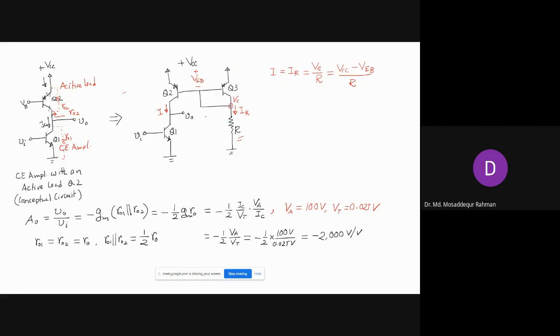So that is how the current mirror will supply the necessary bias current to the transistor, this Q1, and at the same time, it will also work as the active load, right? The output resistance here for the Q2, the R02, that will be working like the active load. So the current mirror basically will serve two purposes for the amplifier, in this case, supply the bias current and work as the active load. Is that clear? Yes, sir.